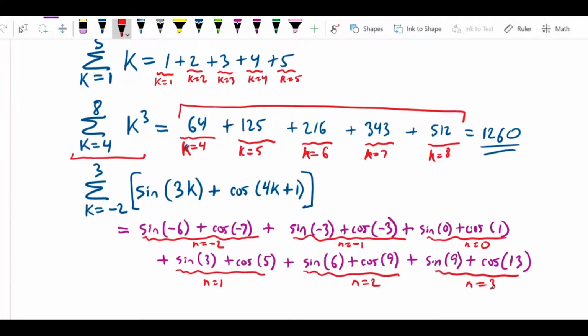So we can see that we have 6 integers between negative 2 and positive 3 that we have to cycle through, and in every case I simply replaced k with whatever k was. Sorry, I wrote these again as n's instead of k's. So you can tell I'm very used to doing this with n's, but it doesn't matter whether it's n or k. So every place that I see k, I simply replace it with the appropriate value of k, in this case I simplified it, but that's all we're doing.